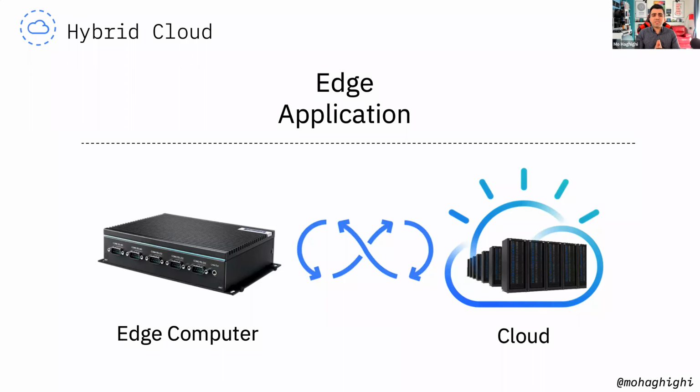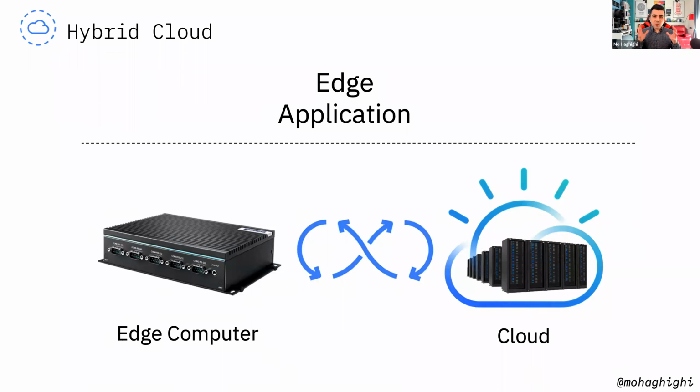But the question here is, when you want to do that, what would happen to your application? Do you have to basically build your application twice? Or can you build your application once and deploy it into your public cloud and your edge computer? Sometimes you want to run your applications on both devices. When you don't have connectivity, you can easily shift your workload into public cloud. And when you don't have internet connectivity, you can actually bring it to your edge computer.